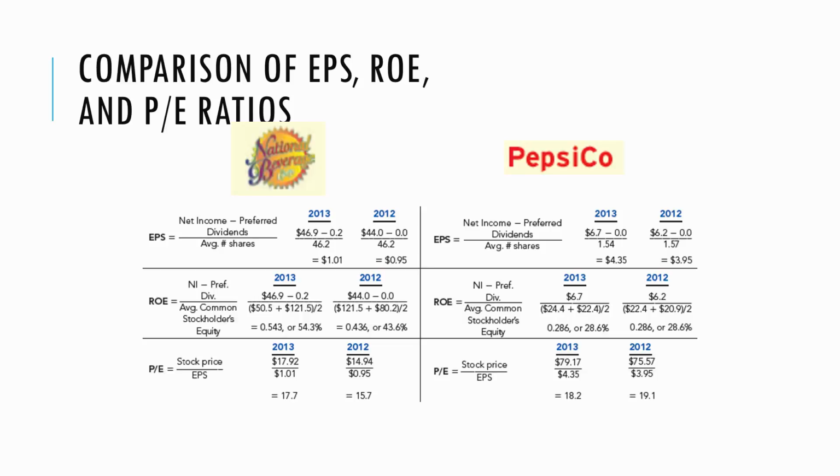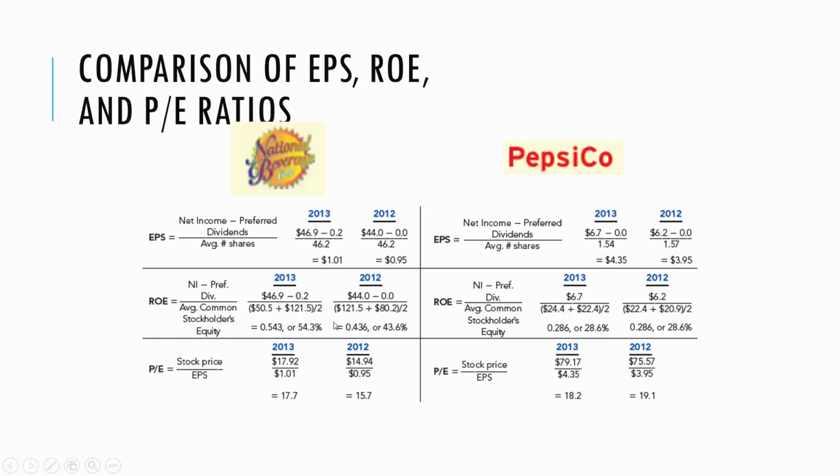If you have companies, you can take the companies and you can compare these numbers then between time periods. For example, in the earnings per share for National Beverage, you can see that it improved in 2013. And for Pepsi Company, they also saw an improvement. We like to see this. It should at least hold steady. And then return on equity.